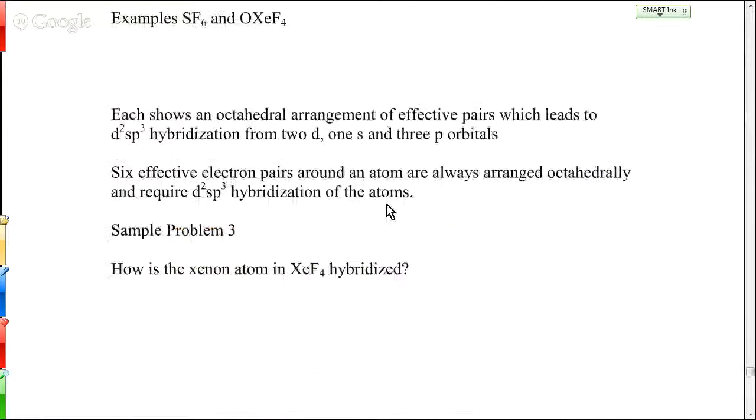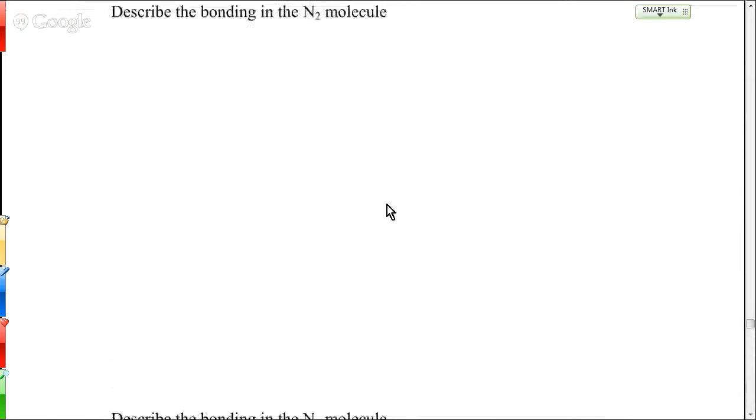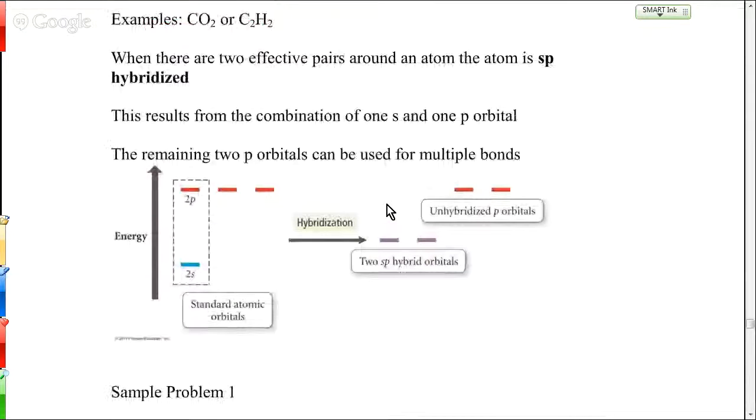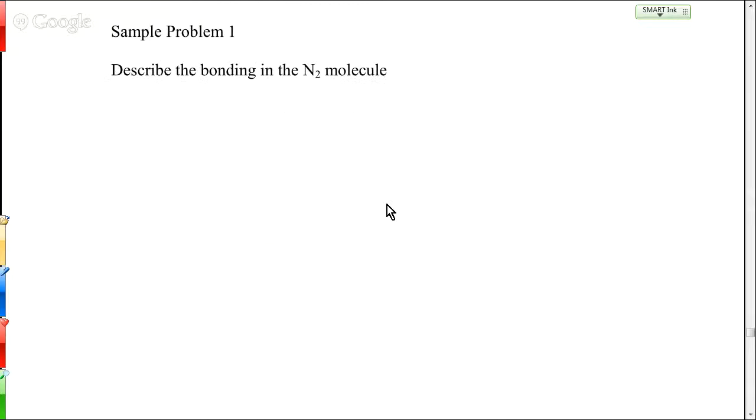All right, we'll go through the rest of our hybridization, and then we'll probably save the rest for next time. So we can also do this in a couple of different ways. We can keep going down and say sp, meaning only one s and one p get hybridized, and you end up with 2 unhybridized p orbitals. As you might imagine, this is going to be used in linear compounds. So compounds that only have 2 electron groups are going to be sp hybridized. And that leaves 2 unhybridized p orbitals.